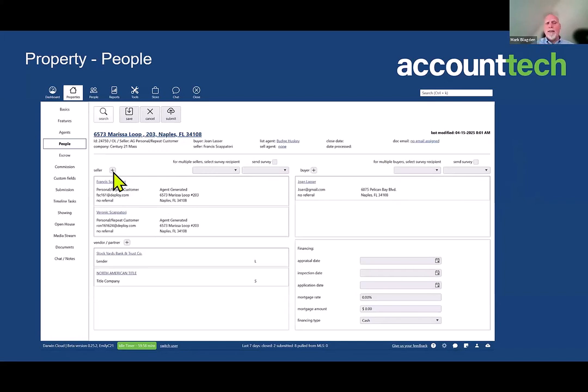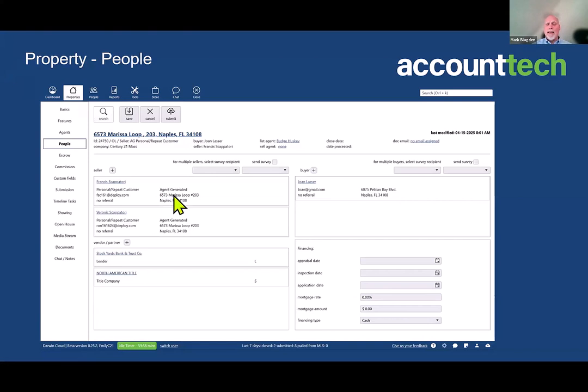One really important thing to understand about these property screens: when an agent does a search or looks for properties in darwin.Cloud, the results that they get, the properties that they can navigate to, are only their properties. So if there's a pending property in the deal or a listing that is not their listing or not their pending sale, they can't see it in darwin.Cloud. And when they search, they can't even search for it. Even if they know the address of somebody else's listing, if they're not a participant in the deal, they can't see it in darwin.Cloud. Same goes with buyers and sellers.